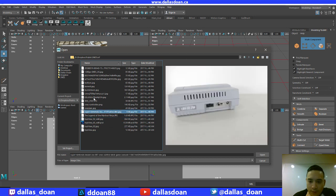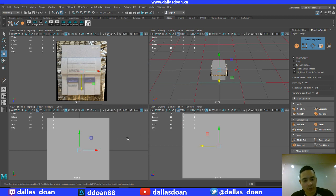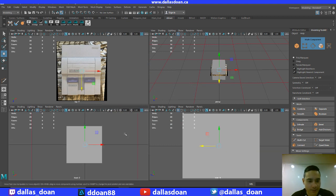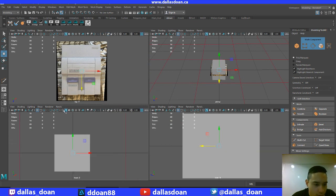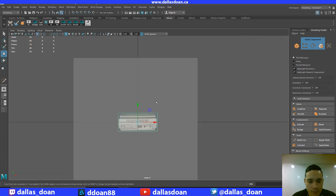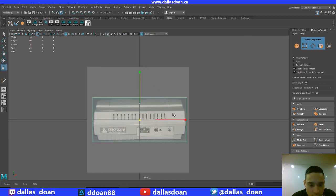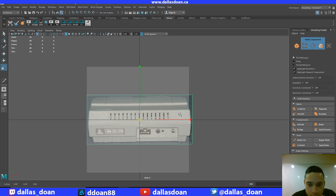Wait, where's that back view? And again, having your references labeled properly comes in handy as well. Okay, so let me just go here. So that's it right there. So let's scale this up so that it kind of matches what we have currently.